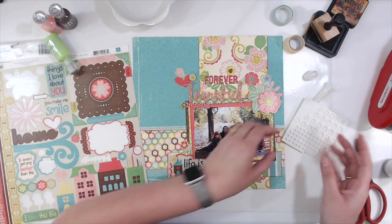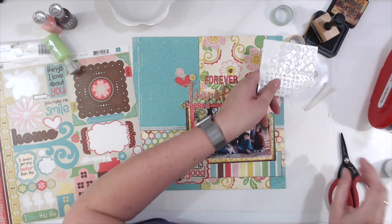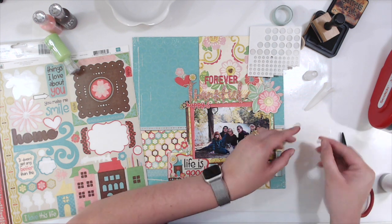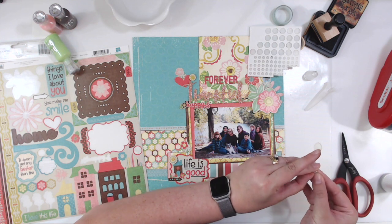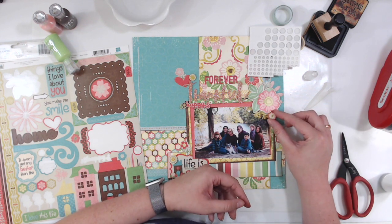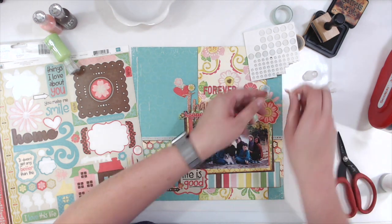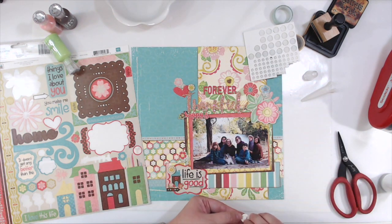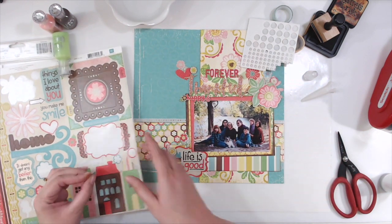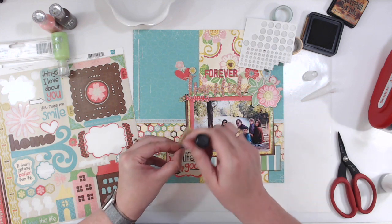Ink that. And we'll tuck it in. As soon as I remember to take the stickiness off the back. There we go. Figure out where to put this. Yeah, I like it there. I feel like I need more down here though. Let's take this flower and we'll put it up on foam as well.